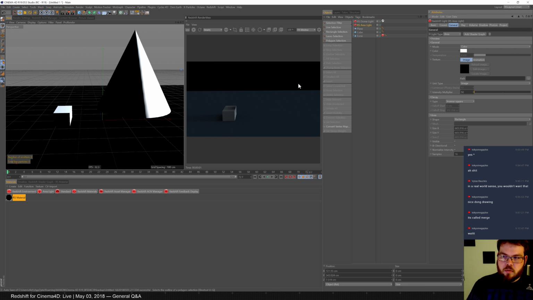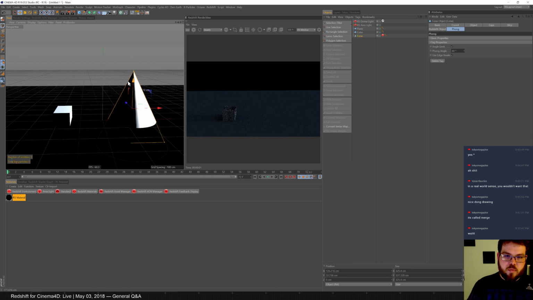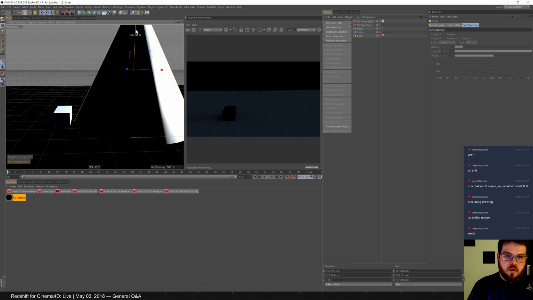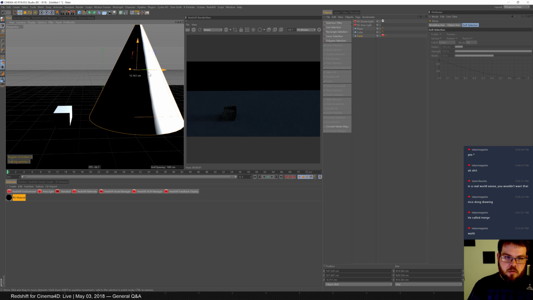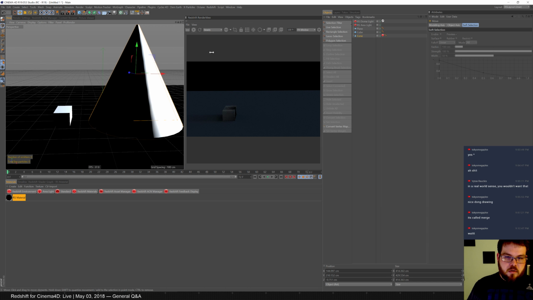Yeah, so that light is only, yeah, cool. Okay. I think you get it. So the light is definitely affecting the cone here, which would be a tree. And if I move it out of the way, you can see it coming back into play. Oop. That was a total eclipse of the cube. Something like that.